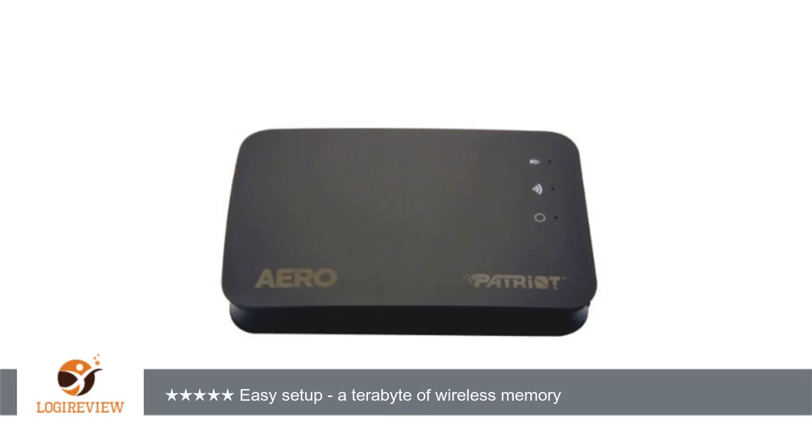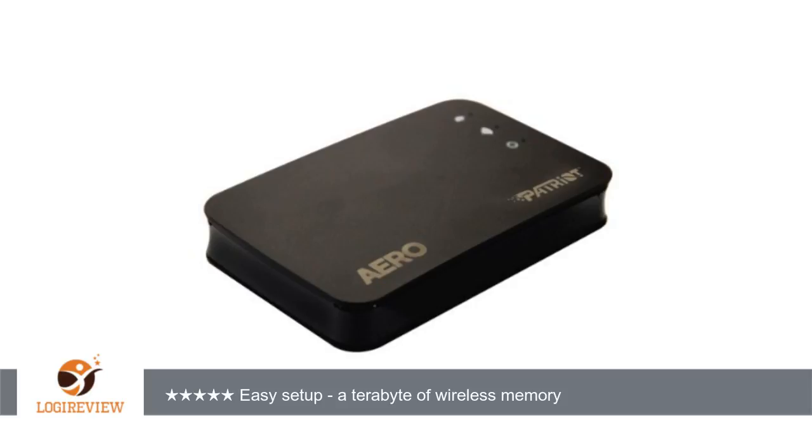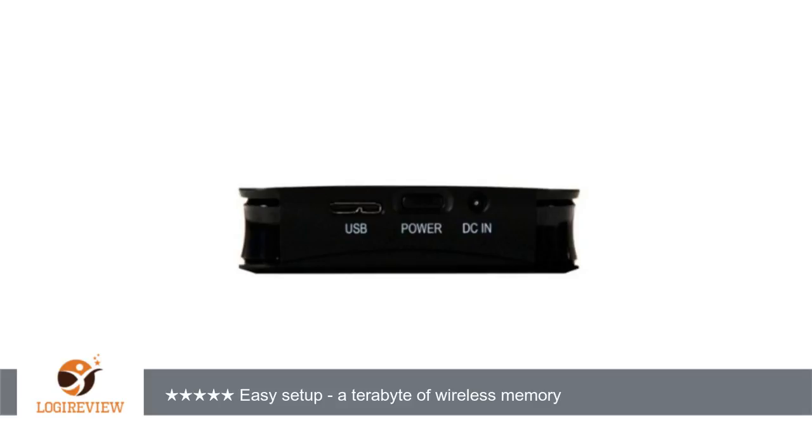What we discovered is that only the Seagate Plus will upload directly from your mobile device, as opposed to downloading to it. In order to get my huge photo collection off my iPad and onto my Aero, I am going to have to sync to a desktop, unload it all onto the desktop, and then download it from the desktop to the Aero. Once I have it on the Aero, I will then be able to download it back to the iPad. If I had known this to begin with, I would have just bought the Seagate.